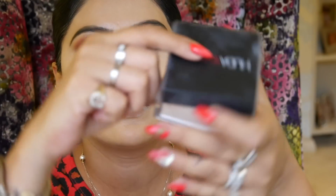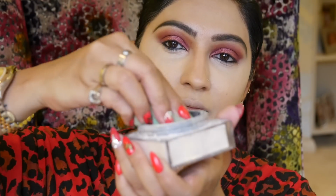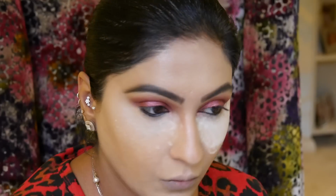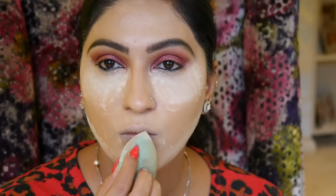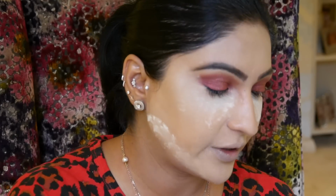and the mouth. Okay, so we are going to use Huda Beauty's Easy Bake, and the color is Pound Cake. And while this bakes, we'll do the rest of makeup. So this is what it is. It's like a sieve. I'm just pressing my beauty blender in there, and I'm just going to bake this. So I'm literally just applying the powder there, wherever we concealed. I'm actually liking this powder. I cannot lie, I have used it twice before I could show it to you guys.